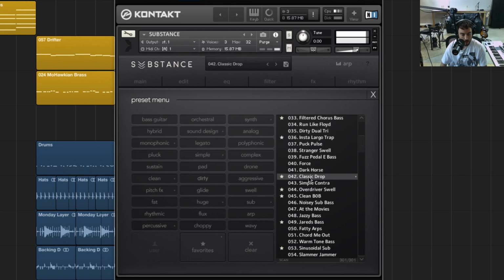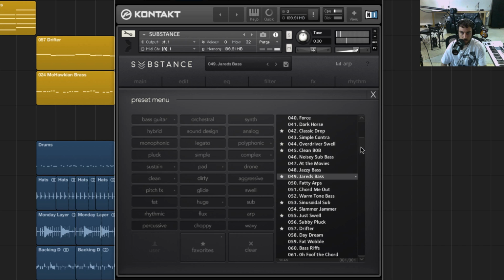Classic drop. Whoa. Really deep drop there. Clean 808. Jared's bass. Interesting.